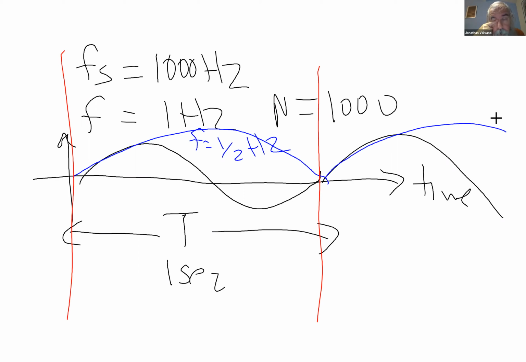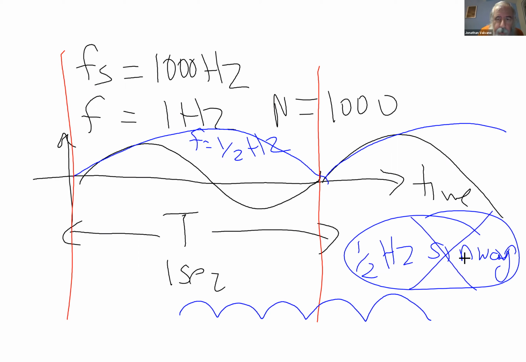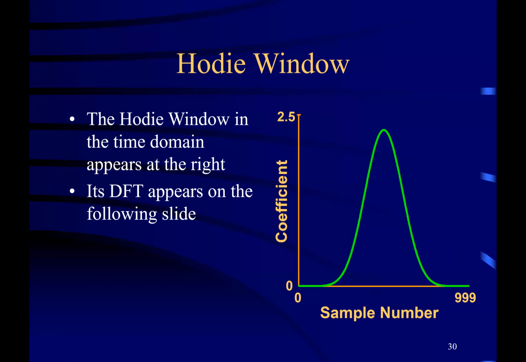So it's no longer a sine wave, right? I'll zoom out for the blue ones. You're basically taking the transform of that, which is no longer a 1/2 hertz sine wave, which is why it leaks. But if you were to multiply it by this before you do the transform, it doesn't look so stupid.